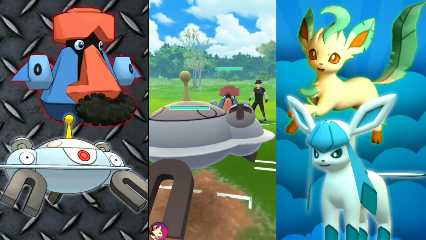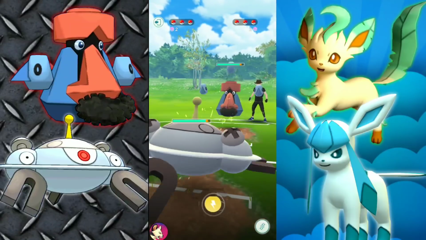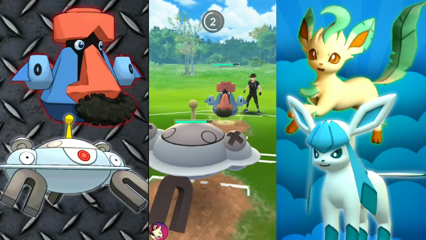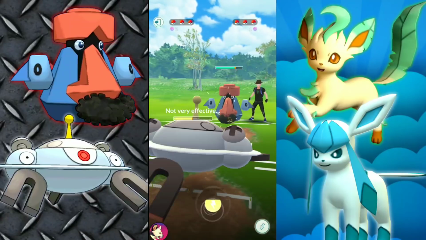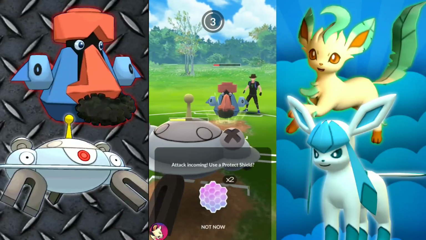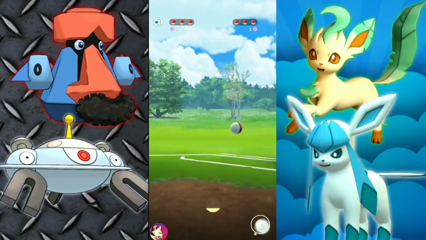So starting it off with the Magnezone this time, he's going in there with the Probopass. So I will be resisting his electric moves using the Magnezone, as well as possibly if he hits me up with Rock Slide, I will be resisting that as well. So Thunderbolt comes in, does a decent amount of damage nonetheless, and I'm going to go ahead and hit him up with Wild Charge, and that's the shiny Magnezone, so that's pretty neat. I do decide to let this go through. Possibly should have shielded that up.